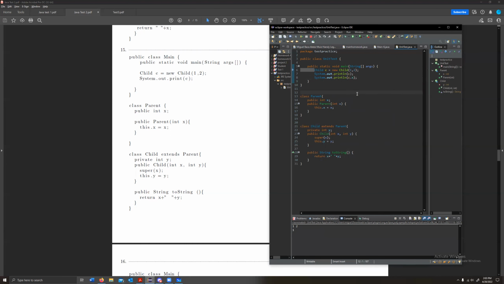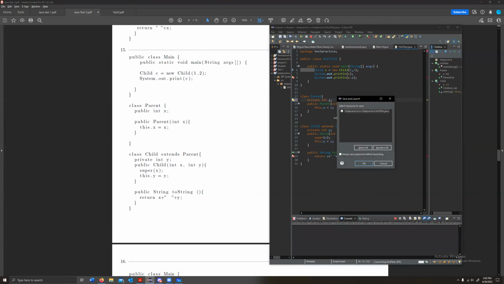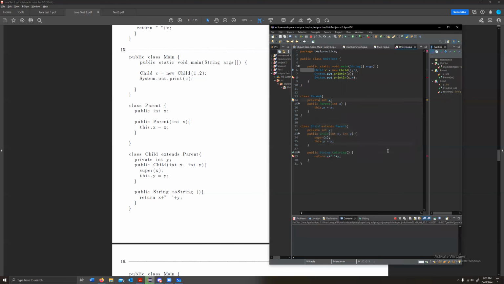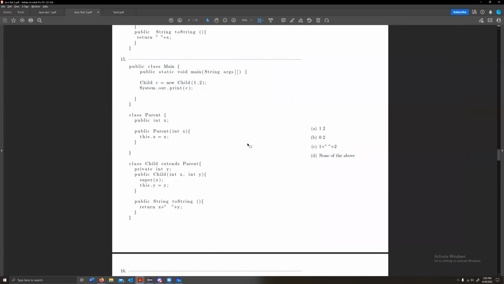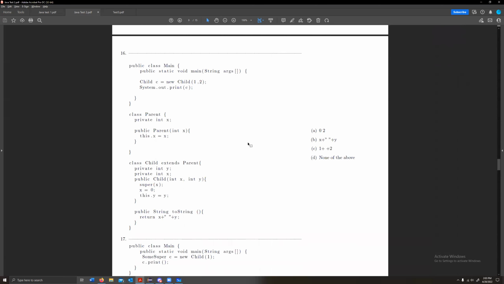Huh, it looks like it does. What if X is private? You probably couldn't do that, I think. In the parent class X, this one right here, yeah, parent. It's not going to work. Okay, got it. So we can only access it because it's public.